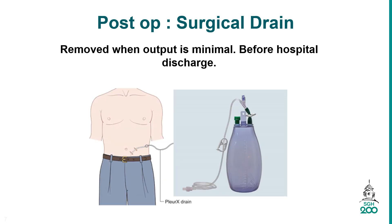During the surgery, bleeding may occur from blood vessels around the prostate. However, blood loss is usually minimal. A surgical drain bottle will be connected to the body to allow drainage after surgery. Drain care and wound dressing will be done daily or whenever the dressing is soaked. The surgical drain bottle will be removed when output is minimal before your discharge from the hospital.